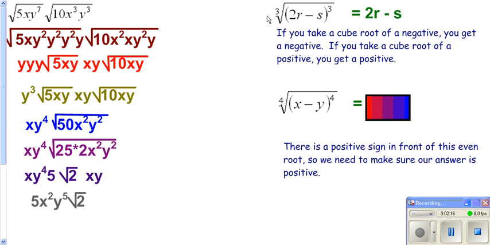When you're dealing with a cube root, if inside is positive, you get out a positive answer. If what was inside was a negative, you get a negative answer out. However, when you're dealing with a fourth root, whatever sign in front is what you need to try to get. If you have a positive here in front, you need to get a positive answer. And so you're only going to get positive answers out of this. To ensure that that's positive, you need to have absolute value here.